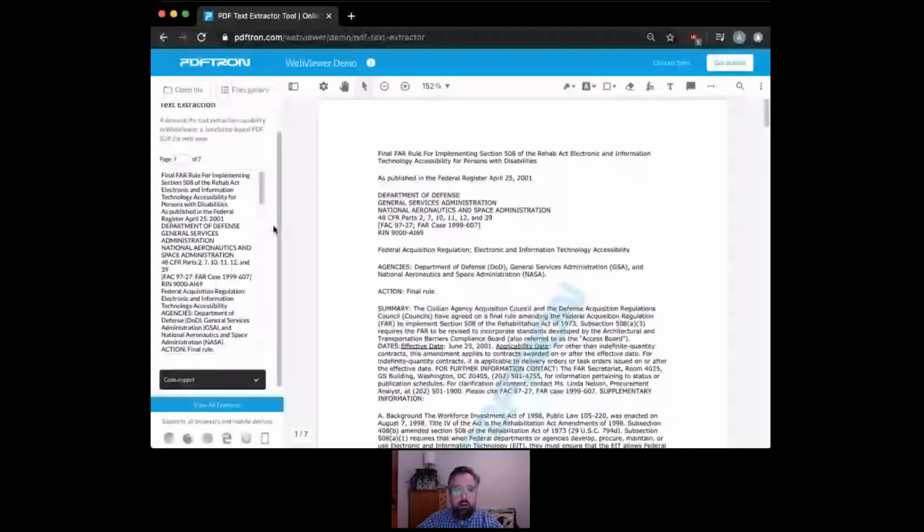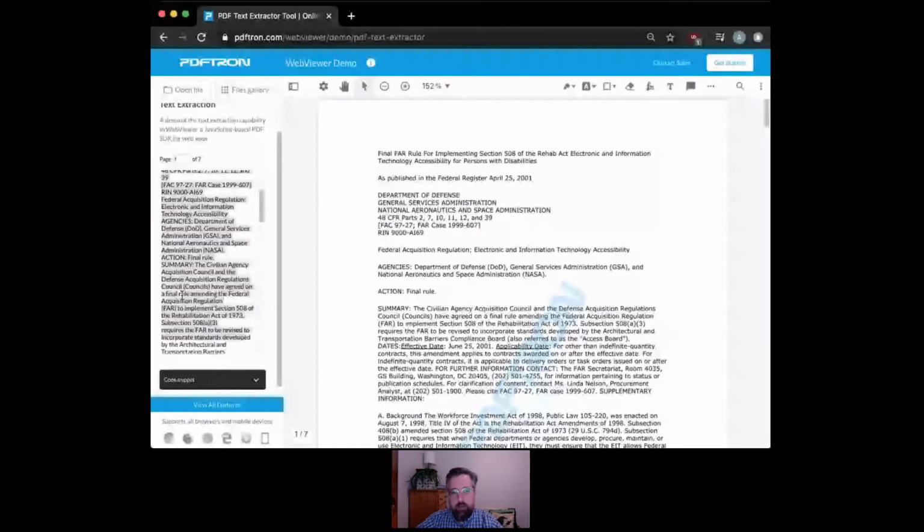Not the order it is on the PDF at a low level, but the order that people actually read content in. And here what we're doing is extracting the text from a regulation around support for users with disabilities. And we've put it inside of this HTML control just to show the extracted version of the text.